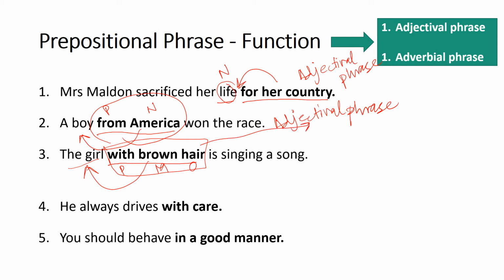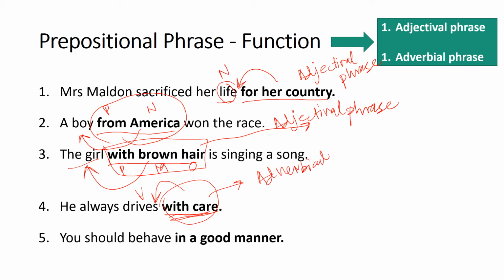What if I say he always drives with care? Now, in this sentence, with care is telling us the manner of his driving. So drives is a verb. So with care is telling you more information about his manner of driving. That is, it is modifying your verb. So it means that it is what? An adverbial phrase. Adverbial phrase.